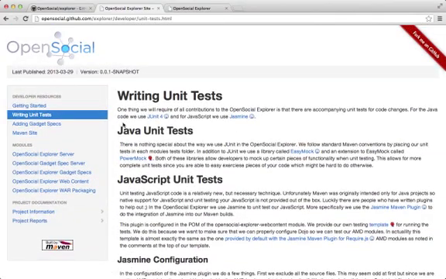So this is just a brief overview. We hope to create a few more videos about the OpenSocial Explorer and how to use it, and as new features get added, we'll demo those as well. Also, the hosted version we hope to have up fairly soon, and looking forward to people contributing, and let us know what you think. Thanks.